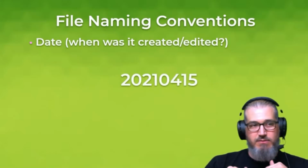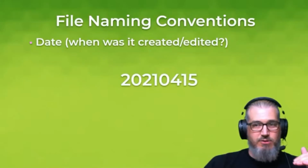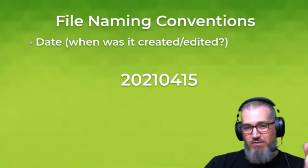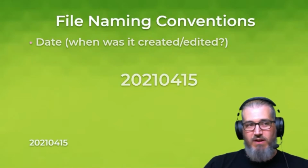This is absolutely where I start. It won't sort any other way when you're doing it by name like this, so you will always see it by the date, and you'll know when it's made. You don't have to worry about even the date column or how it changed, or if it's been on an FTP server or sitting in the cloud somewhere. So we'll start file naming with that.